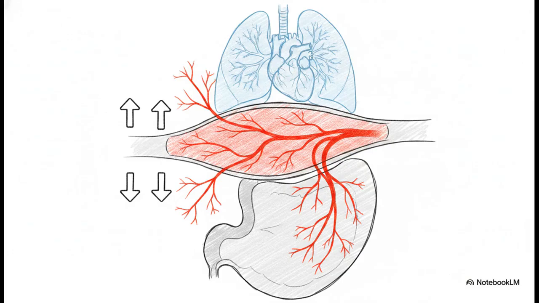Now here is a fascinating contrast in blood supply and honestly a notorious trap for students in multiple choice questions. Because the diaphragm is a dividing wall, it actually gets fed from both sides. The superior or thoracic surface is supplied from above by the pericardio-phrenic and musculophrenic arteries, which both branch off the internal thoracic artery, as well as the superior phrenic artery coming straight from the thoracic aorta. But flip it over to the inferior abdominal surface and the supply totally shifts. Now you're relying on the inferior phrenic arteries, which come off the abdominal aorta along with the lower 5 intercostal arteries. You've got to keep these origins distinct in your mind.